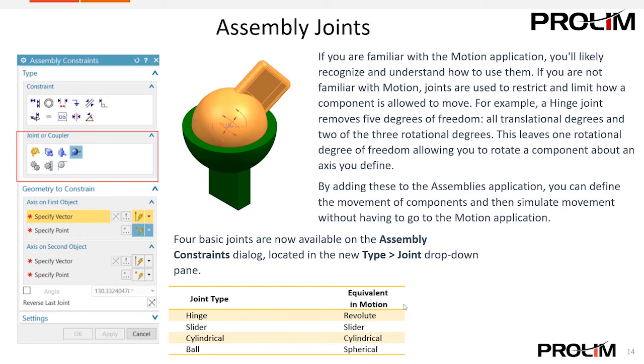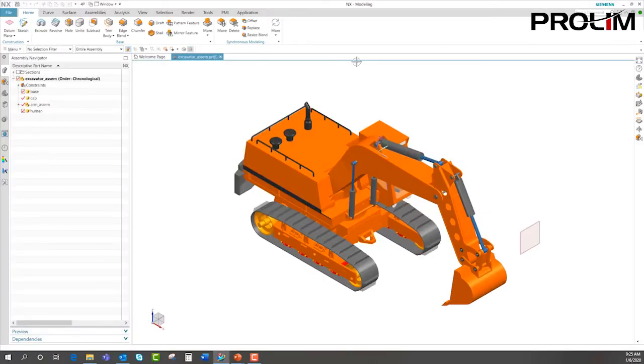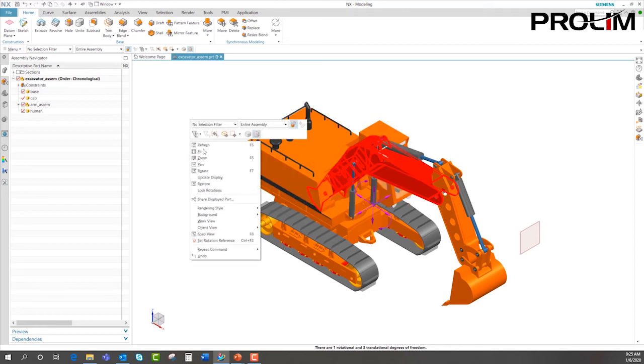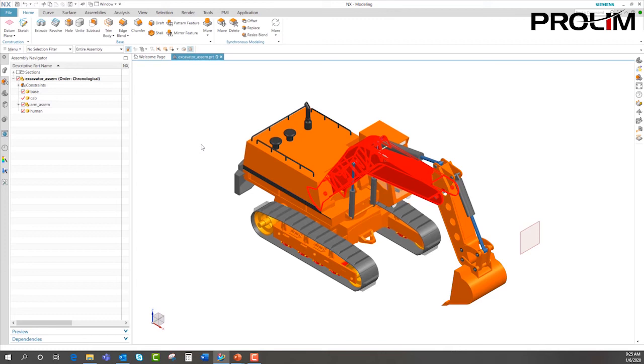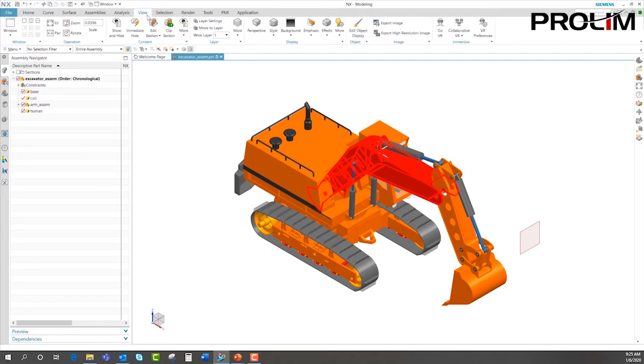What we're going to do is one with hinge. With our assembly still open, we're going to go ahead and do one of these hinge commands here, and we're going to show how this works. So I still have the assembly open here, and if we go into the arm and I right click on it and go down to show degree of freedom, you can see currently it's not locked down in any way, and we have several different degrees of freedom that we're able to move in. We're going to go ahead and refresh that so we can actually remove those degrees of freedom so we don't see them. And to make this a little easier, I'm going to cut a view.